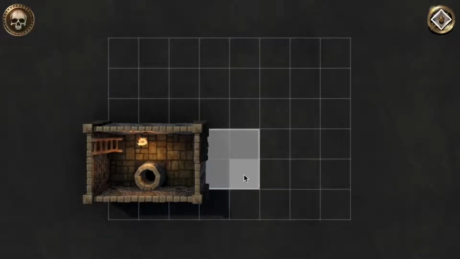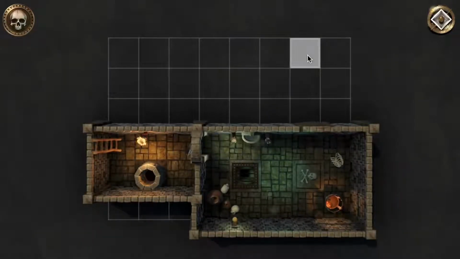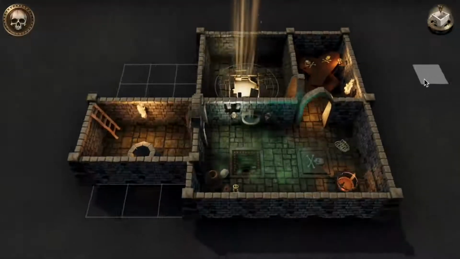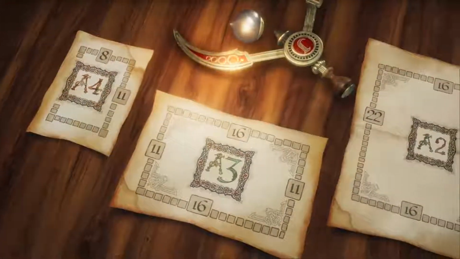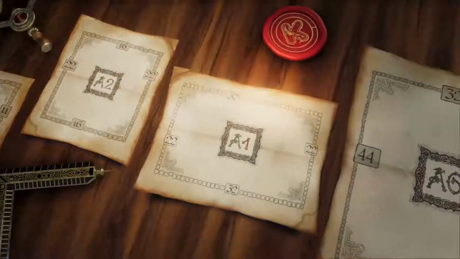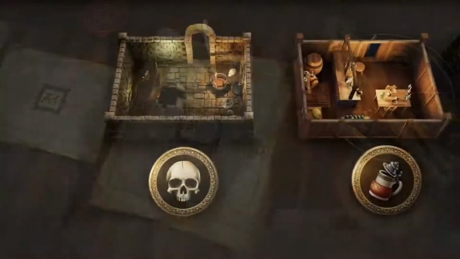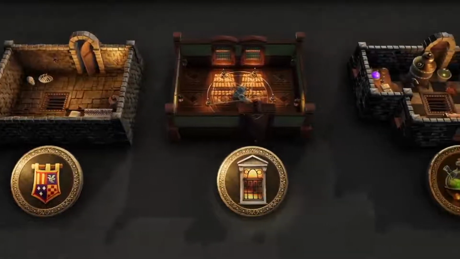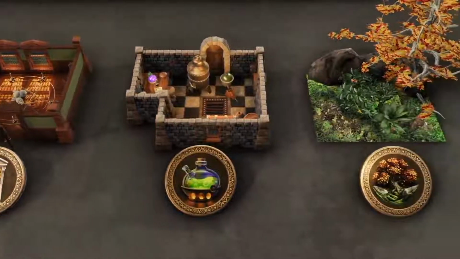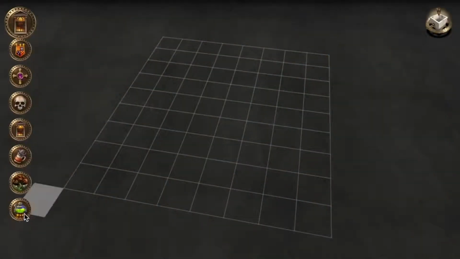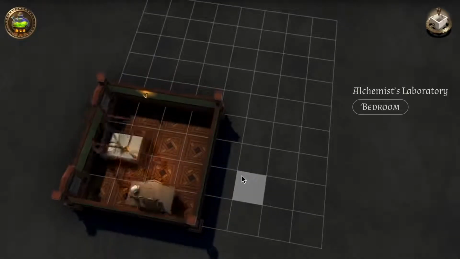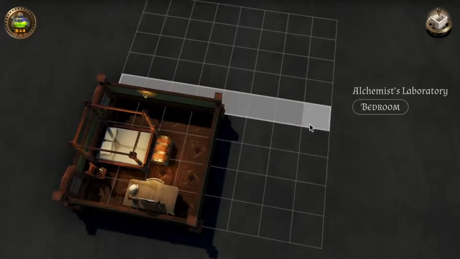We created Dungeon Alchemist, an AI-powered map-making application that allows you to make awesome-looking maps with just a few clicks. Here's how it works. Start by selecting one of our map sizes that works for you. Next, choose a theme for your map. Start off with an old-school crypt, a bustling tavern, or many others. And off you go. Just start drawing rooms and Dungeon Alchemist will fill in your walls, floors, objects, lights, and so on. Pretty neat, right?